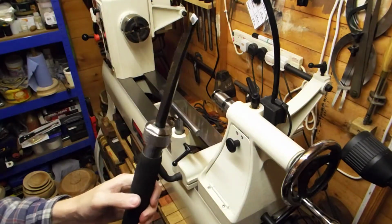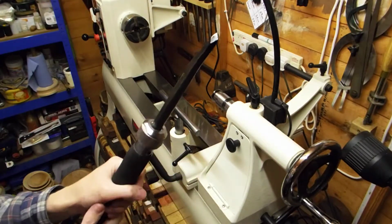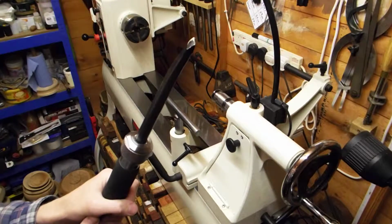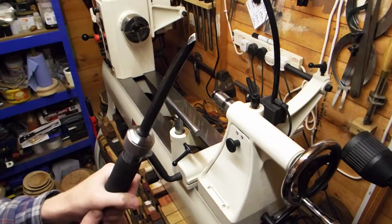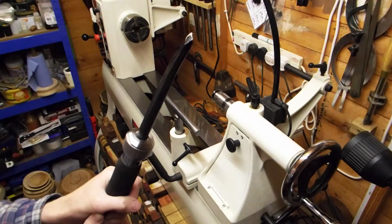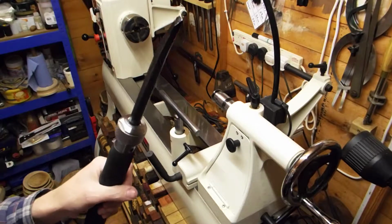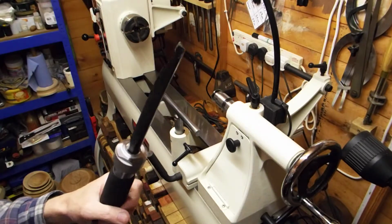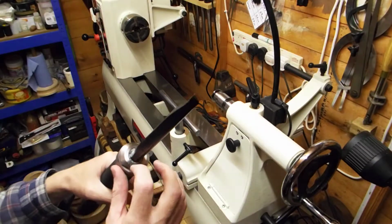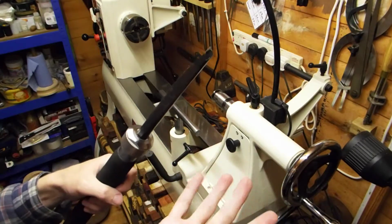Now there is another handle that's similar to this, but it uses plastic collets. Now plastic and wood turning, I found over the years, don't go very well together. They wear. It might be alright for the first six months, but it's going to wear. A plastic collet, they're pliable, aren't they? They wear. These engineering ER collets, it's metal. It ain't going to wear.